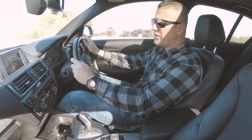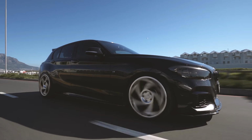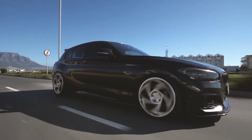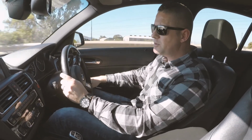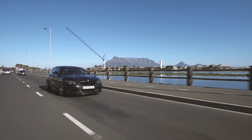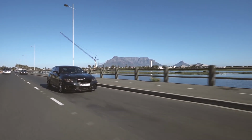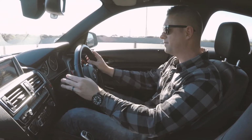The car is currently driving on a set of 19-inch Radi8 wheels from the USA. And with most low profile tires, this is a 35 profile on a 19-inch, you would expect it to be quite bumpy and crashy, but I'm super impressed at how the suspension setup on this car is, that you don't feel that much of a bump or grind as you would with normal tuner cars.